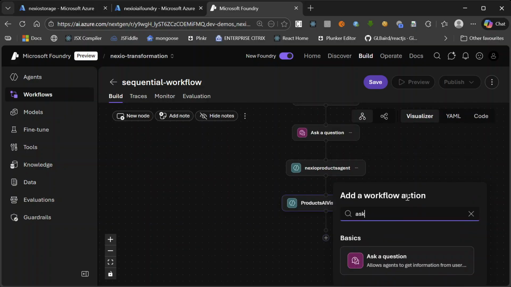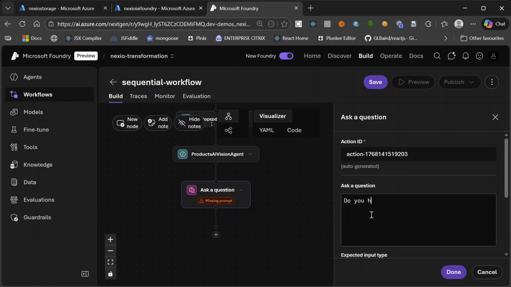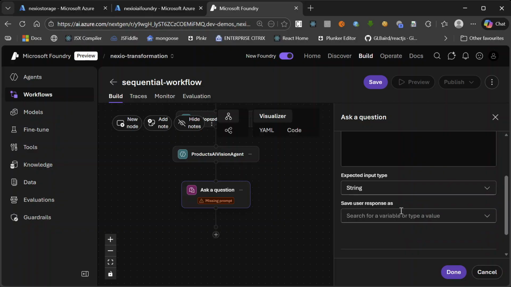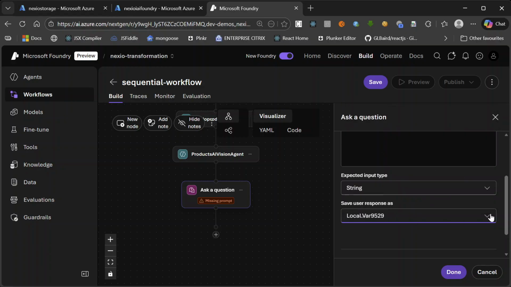So ask the question, and we're going to say, do you have any more questions? And what we are expecting is that the user response is going to be in a string format, and we're going to store it in a new variable. Let's call it more questions.